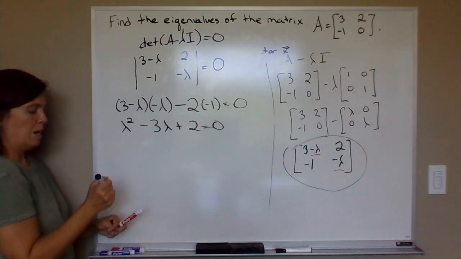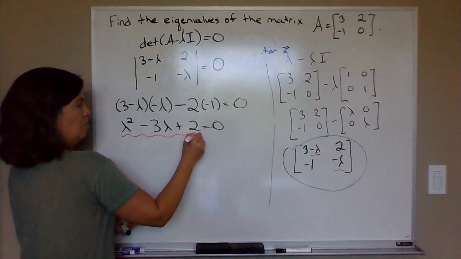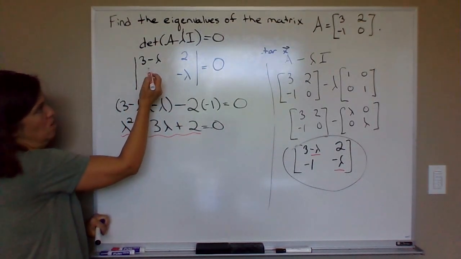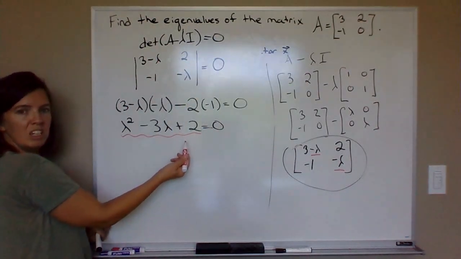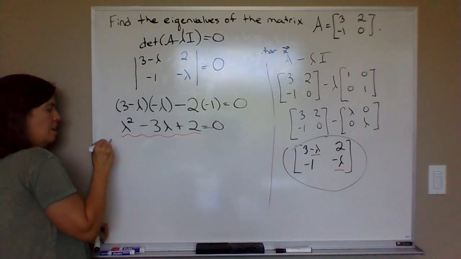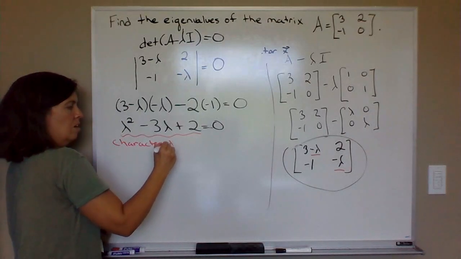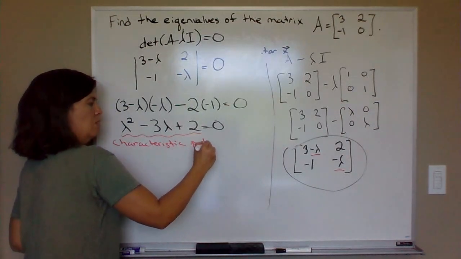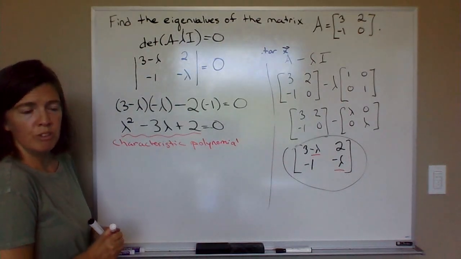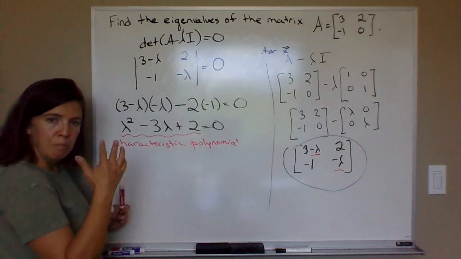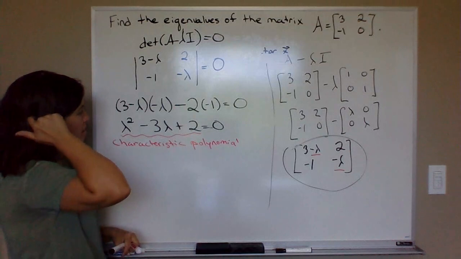And so this right here is what's referred to as the characteristic polynomial for the matrix. When you take this characteristic equation, determinant of A minus lambda I equals 0, that's going to turn into a polynomial every time. And we call this, like I said, the characteristic polynomial. So we want to find the zeros of that polynomial. Maybe we'll be able to factor it. If not, you can fall back on the quadratic formula if it's degree 2 like this.